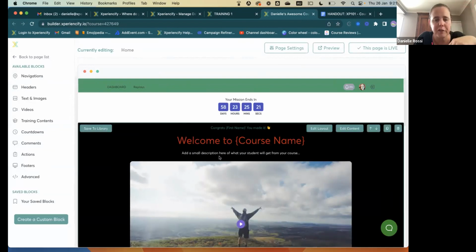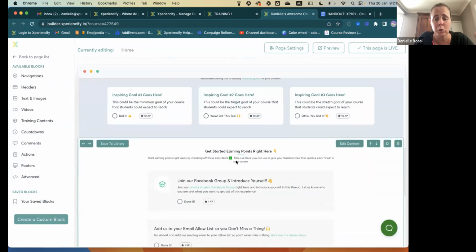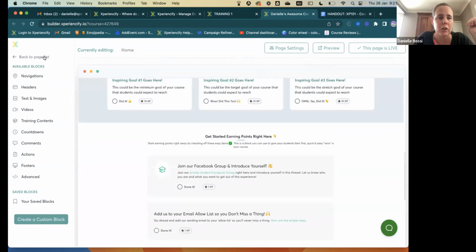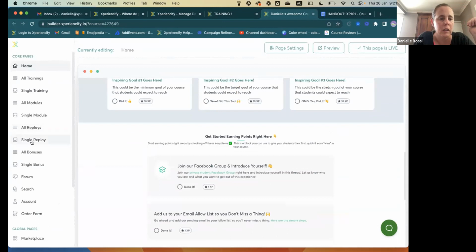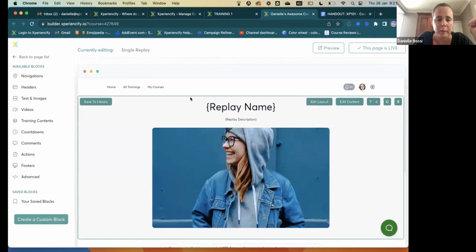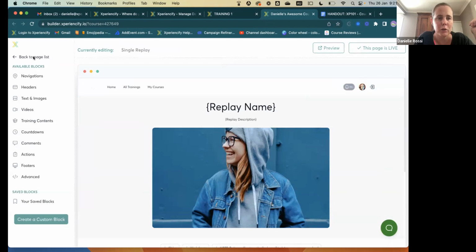And then you would have to modify the template so that it's not going to trainings, because by default, this next thing here is going to the modules and trainings. That's where the feed is that it comes into. You would have to change that. And you would also have to go into set up the template for single replay and all replays so that's how you want it to look. Because that's what you are now using instead of the modules and trainings.